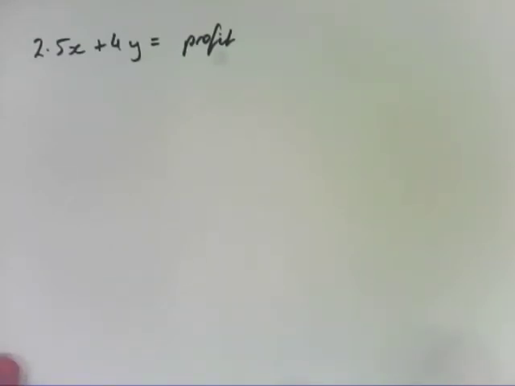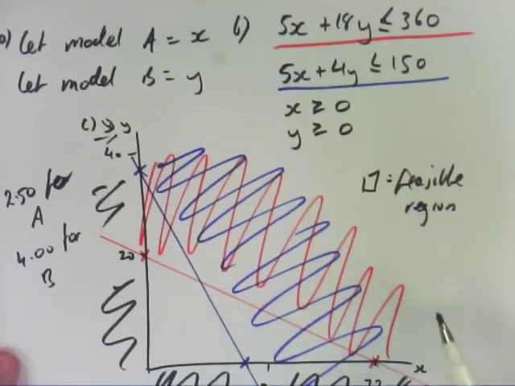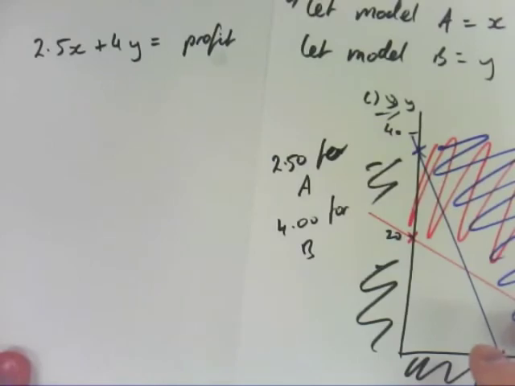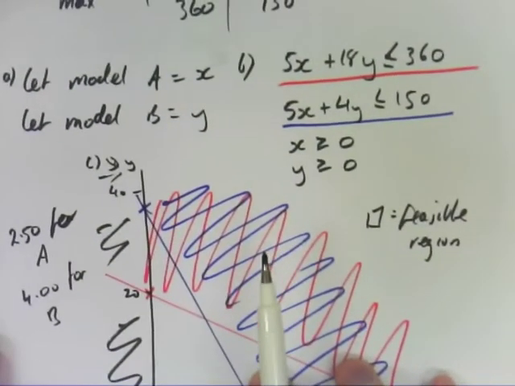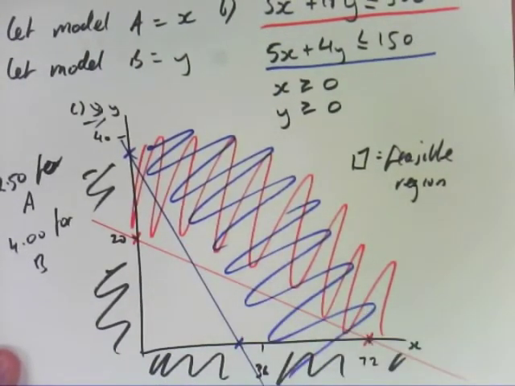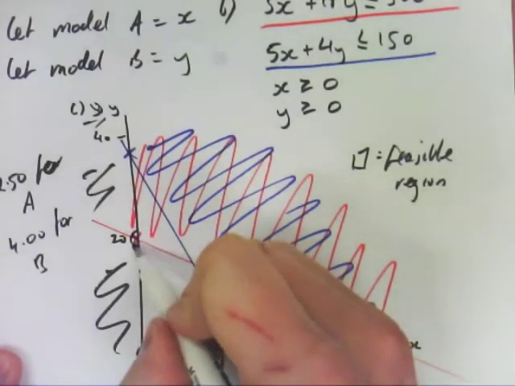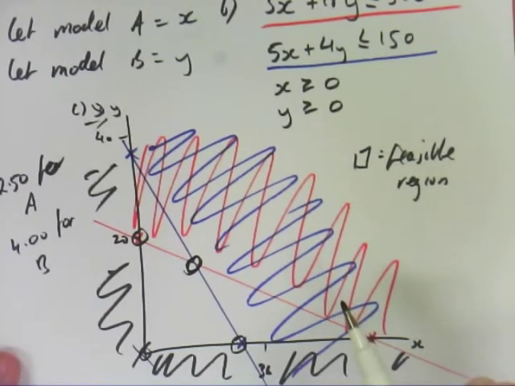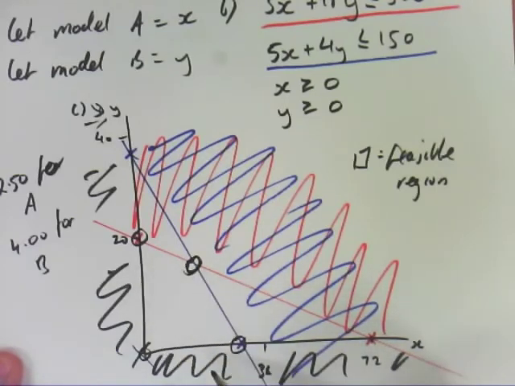Now we need to use linear programming methods to find how many of each radio should be made to maximize the takings. Now to do that we look at how many radios are going to maximize that profit. So if our profit is two and a half for every A and $4 for every B, then we need to work out how many of each to make to maximize the profit. Now that's generally the corner points. So there are four possible options. Now it's not going to be that one for sure. Definitely not going to be that one. Chances are in this question it's going to be this one right here. So we need to find that point of intersection. Now you know how to do that on your calculator. If you drew this on graph paper you could probably get pretty close to reading it off your graph. Now unfortunately I haven't so I'm gonna have to go and work it out and then I'll come back to you and we'll talk about how we know that that's going to be the maximum profit and we'll test it against the others as well.